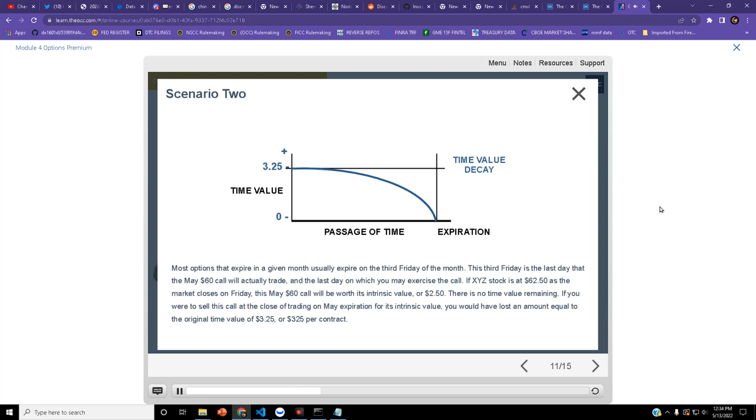This chart helps illustrate the concept that as time goes by, the value of the contract decreases as we approach expiration. You will also notice that the slope of the time value line is not constant and straight, as one might expect. Remember that time value is simply the future opportunity for the contract to be in the money. As expiration nears, that future opportunity diminishes exponentially. When the contract expires, all time value will have decayed away, and the contract will be worth its intrinsic value only, if any.